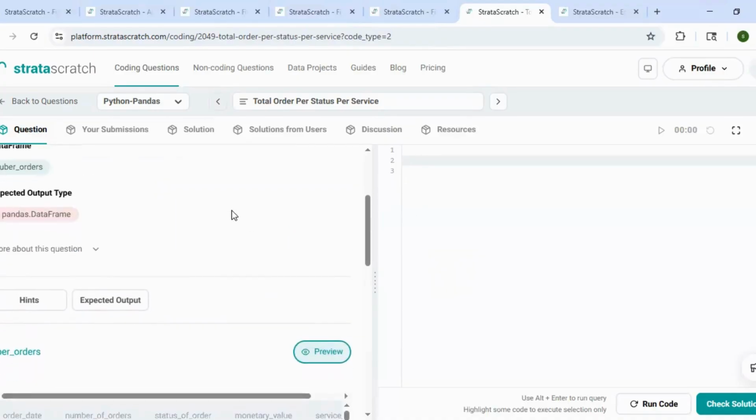The data frame name is uber underscore orders dot group by.